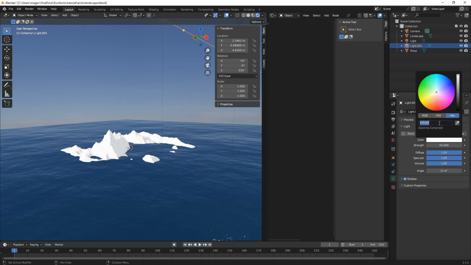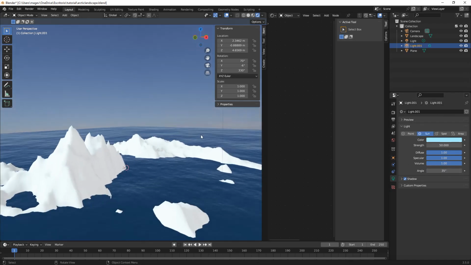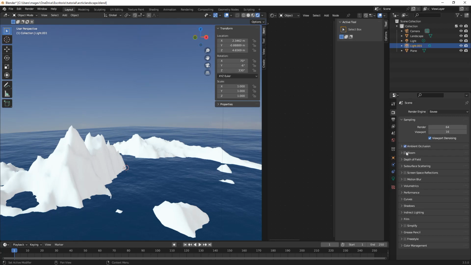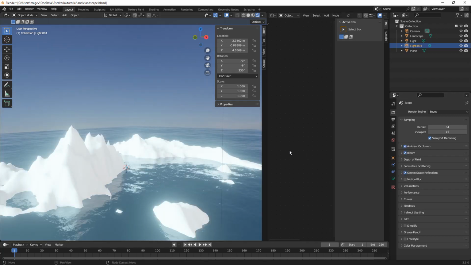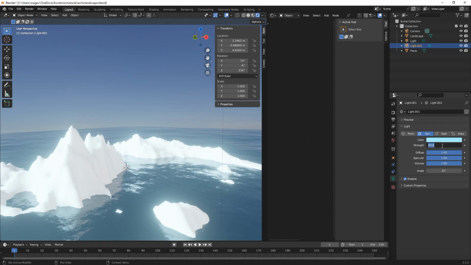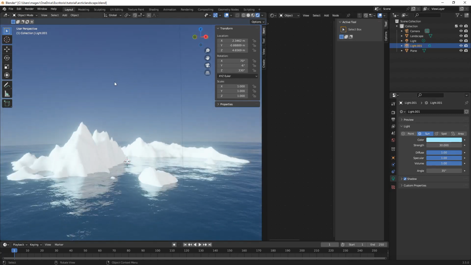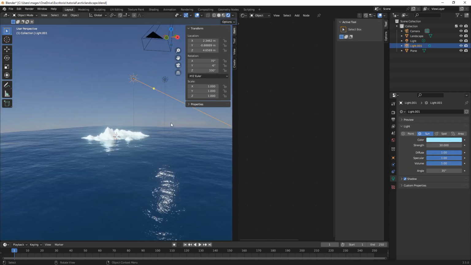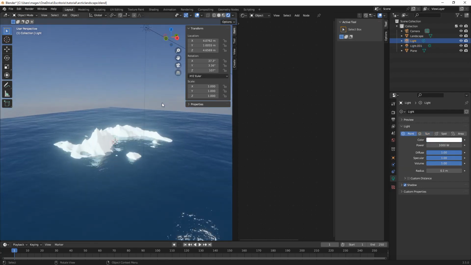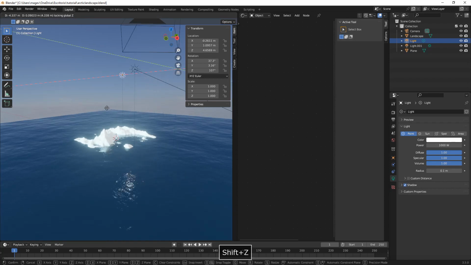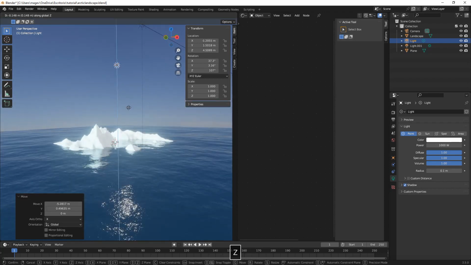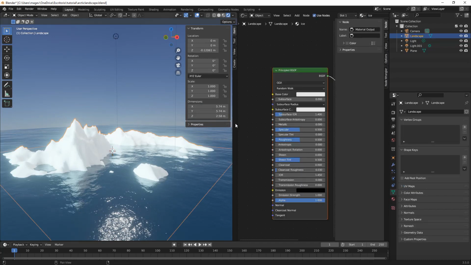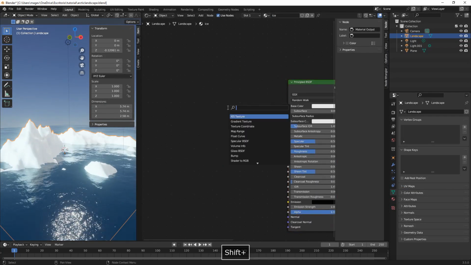Just a little bit of color, okay. Some blue, and the angle by 35. Also, we don't have to forget to activate ambient occlusion, the bloom, and the screen space reflections. Reduce the strength of the sun a little bit to about 30. Move the point light a bit more to the center. Have it just above the ice, and here we are.